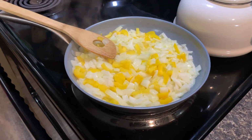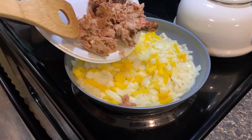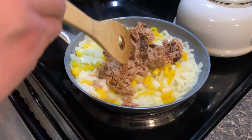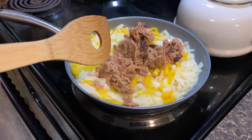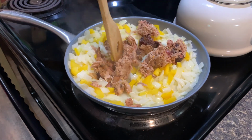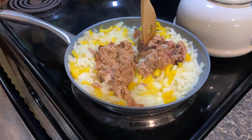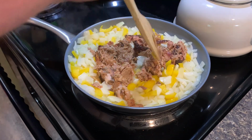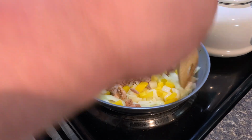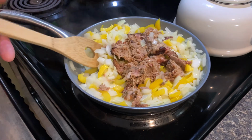All right, everybody's done is what I want. Now I'm going to add in some leftover pork butt from yesterday that I just smoked. It gives that extra je ne sais quoi. And the pork and beans. It just takes your pork and beans to another level, folks. All right, we're gonna let that heat up and bring you right back.